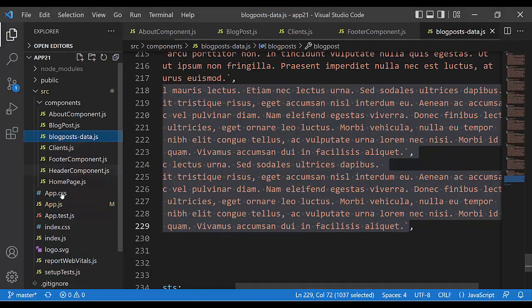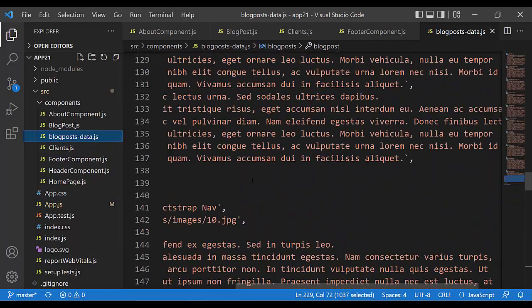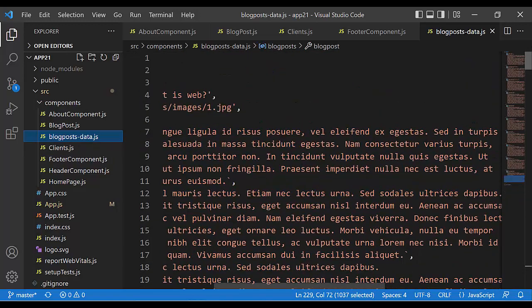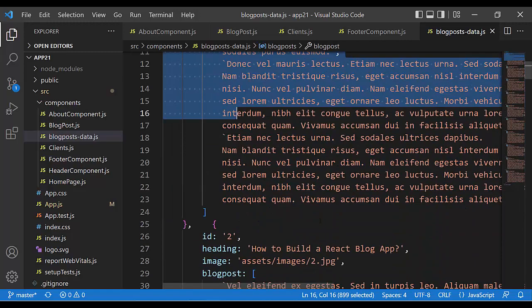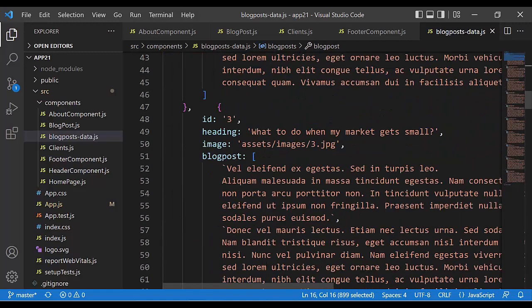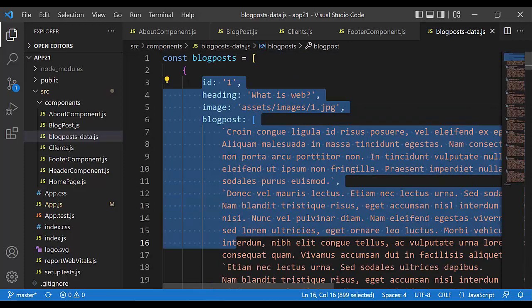Here it is, blog post data.js. Here is our database in JSON format, and we spoke a lot of time and looked at that and talked about that format and the data in that format. And you see the constant blog post, and we have those properties, that array, etc. We spoke about it.